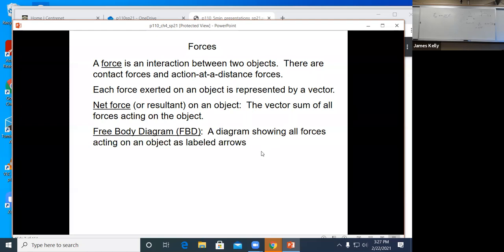When we're analyzing how forces affect motion, we draw things called free body diagrams. And I know you read about this in the readings. This is just a diagram showing all the forces acting on an object and labeled as arrows. So here's some examples that were used in the videos. We'll be doing a lot more in the context of this, for weeks after this. Here's some poor person pushing a really heavy box along the floor, maybe at constant velocity, maybe not, maybe it's accelerating as time goes on, who knows?